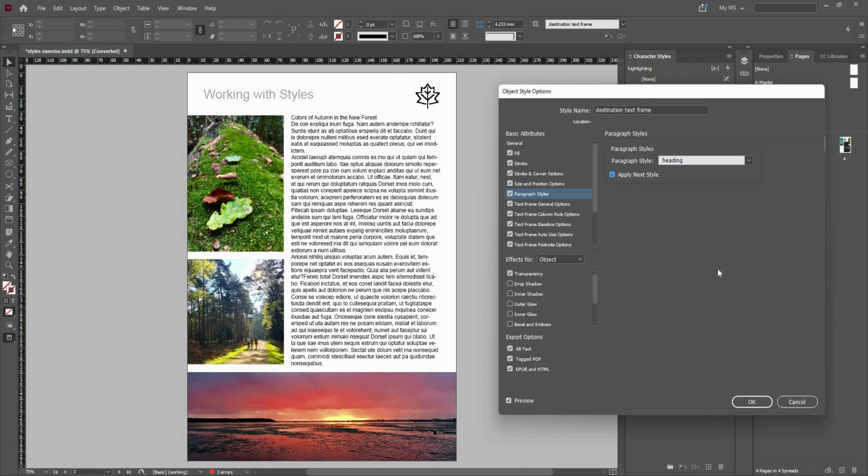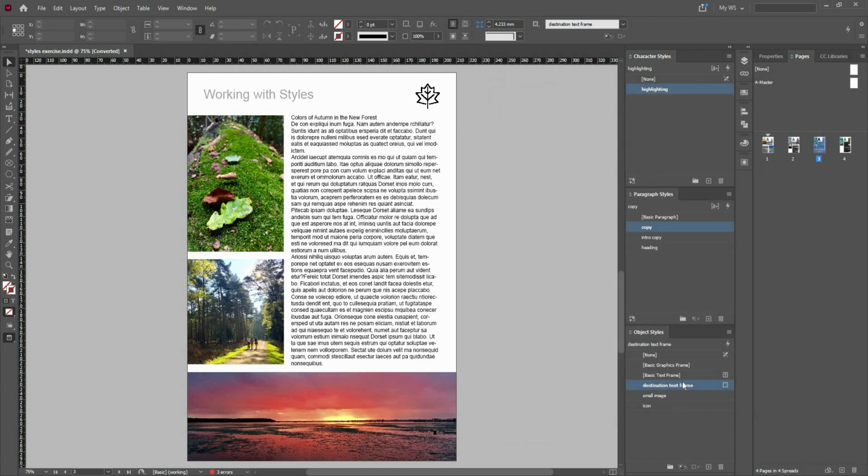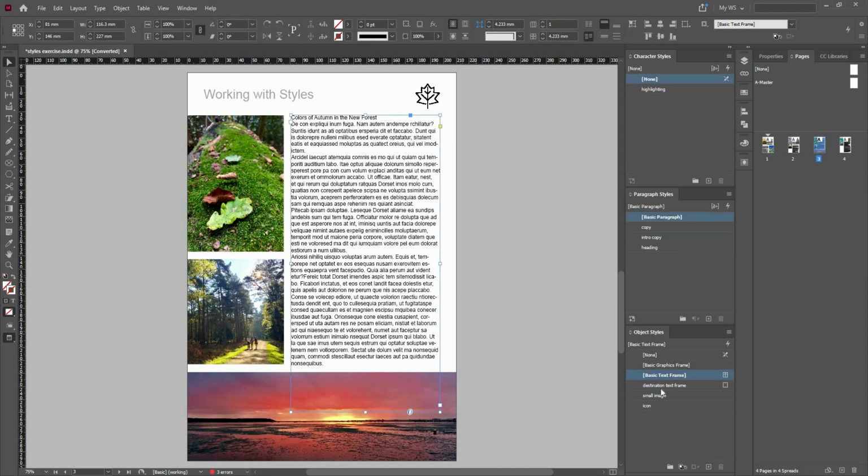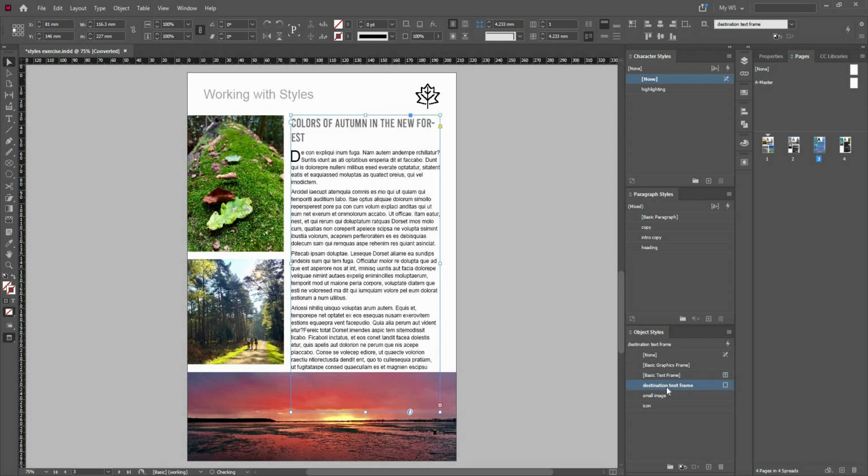Now these are set up, I can just go ahead and click OK. And this is my object style. I can use it, and all I need to do is select the frame and then click on the destination text frame, and that's all done for me. All 3 paragraph styles are immediately reapplied, and obviously in the right order.